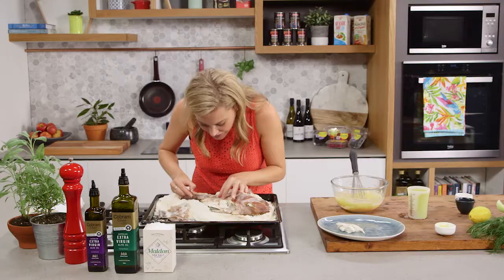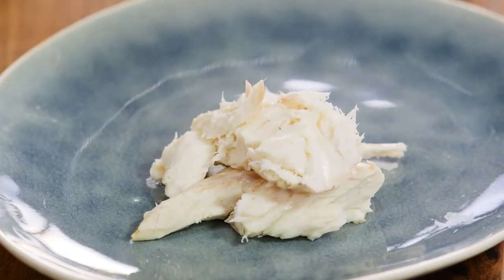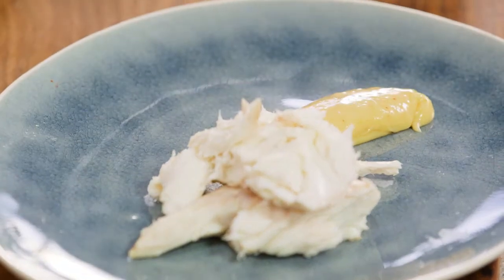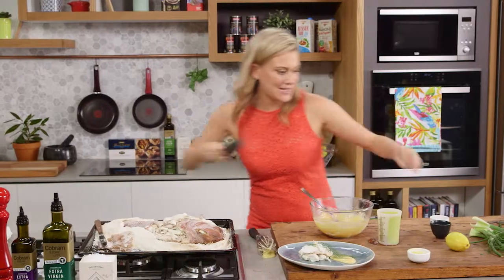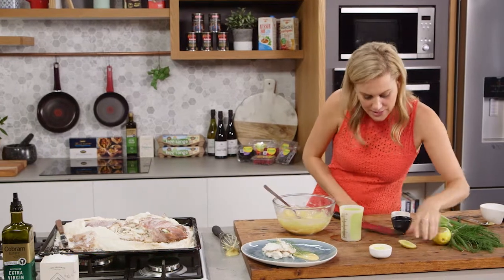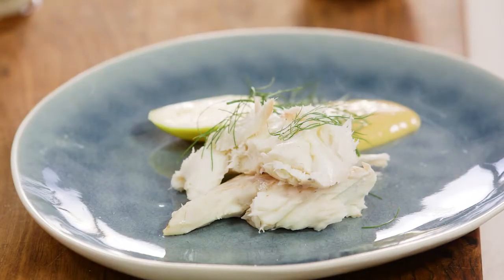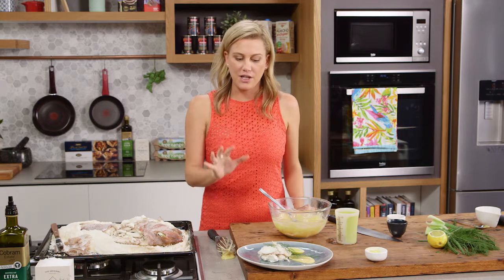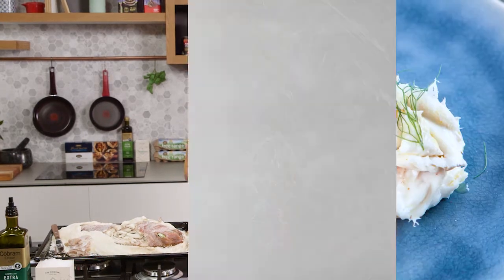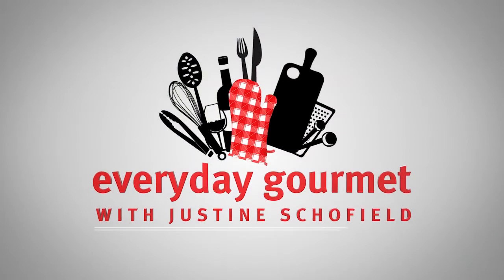Onto a plate — I'll get another little piece, leaving those bones away. A little dollop of mayonnaise on the side. And don't forget those little fennel fronds that I saved before — just a few over the top. And I'm going to cut a little lemon cheek. It's the simple things in life that are sometimes the best, and this is the perfect example of it. Give this a go — if you don't want to do it with snapper, you can do it with trout or salmon. And this mayonnaise just works perfectly with fish that's been steamed in a cocoon of salt. It's delicious.